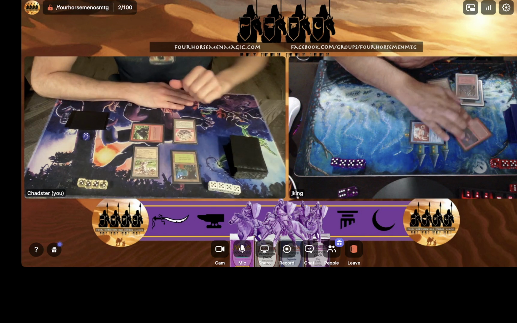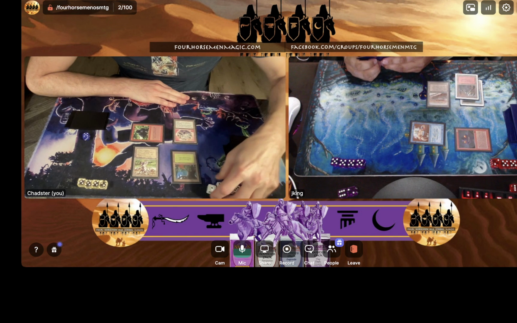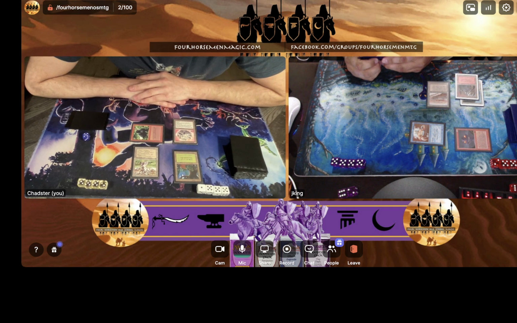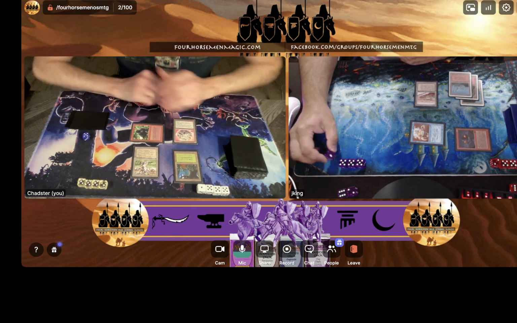I'll swing with both. Okay, no blocks. 3 and 1, so I take 4. I'm at 20 and go to 16. I'll play a mountain and pass turn. Okay.